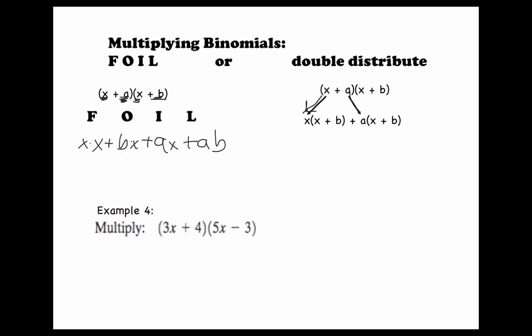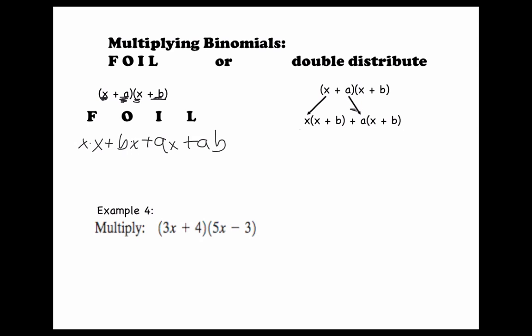the first parentheses and write each of those terms kind of spread out separately. So there's the x, there's the a from x plus a, and then they just double distribute. They take x times the second parentheses and distribute it one time. Then they take a times the second parentheses and distribute it a second time. And so I'm going to clean some of that away.